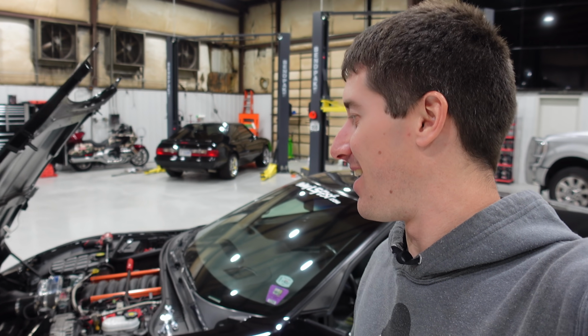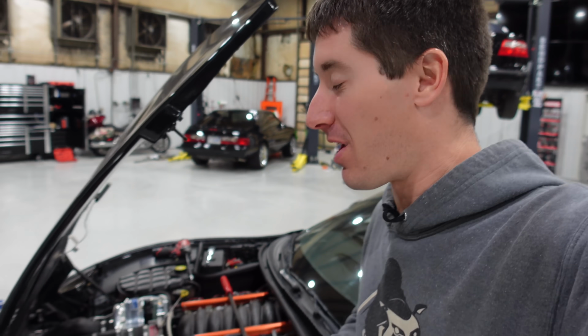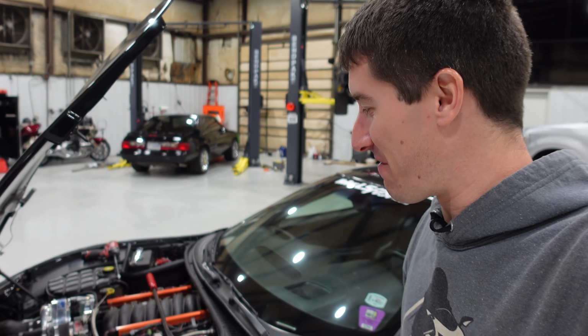This thing went back from Kentucky with a bad alternator. And I had already put it, it started sounding like that just a little bit before I took off, and I stethoscoped the whole thing and I was like, all these bearings are fine. They were not fine. The bearings were not fine at all.